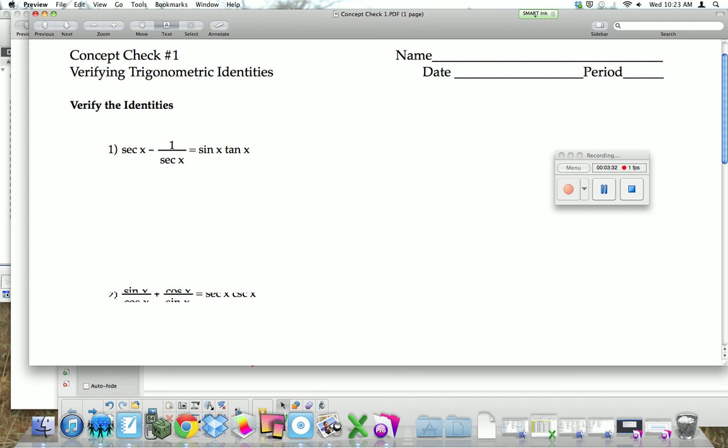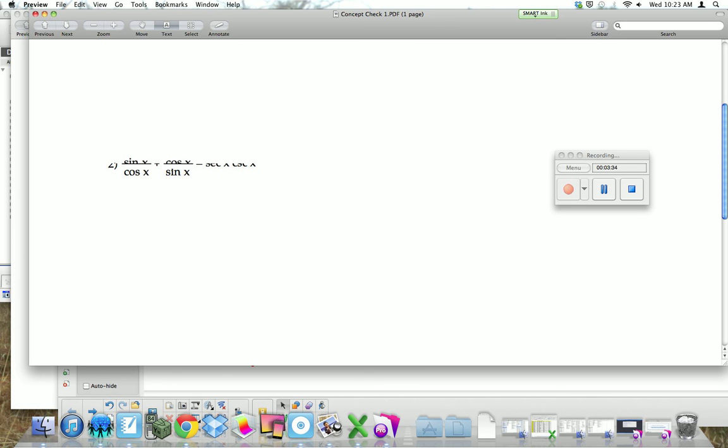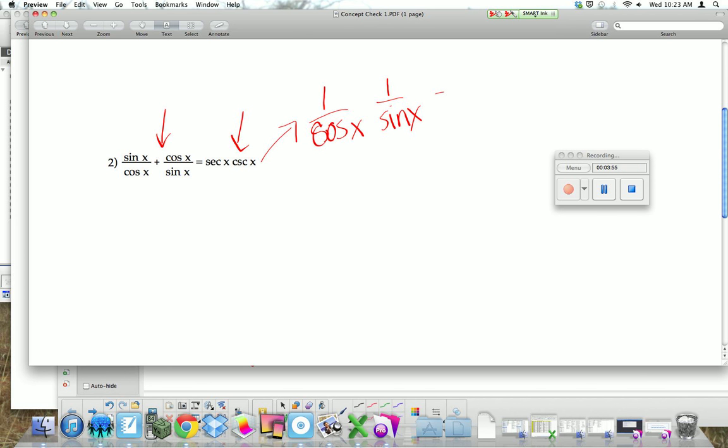So again, I want to recommend that you take a look at this next problem and you try to get it started on your own. So try those 2 strategies. Get common denominators over here and change things to sines and cosines on the right. So let's get the right-hand side started. That's going to be fast. 1 over cosine is secant, and 1 over sine is cosecant. This simplifies in multiplying the fractions to 1 over cosine sine. So that's as simple as I'm going to get on the right-hand side.